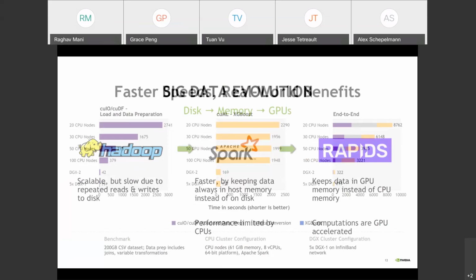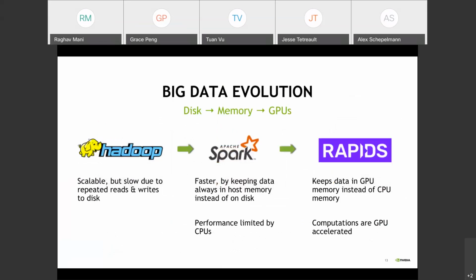So I want to sort of wrap things up with this. I see the evolution in these terms. Hadoop introduced the world of big data. It was scalable, but it was slow because it wrote to disk and read from disk repeatedly. Spark built on top of Hadoop and made things much faster by keeping data in memory, but its computations were still limited by the fact that they were not accelerated through GPUs.